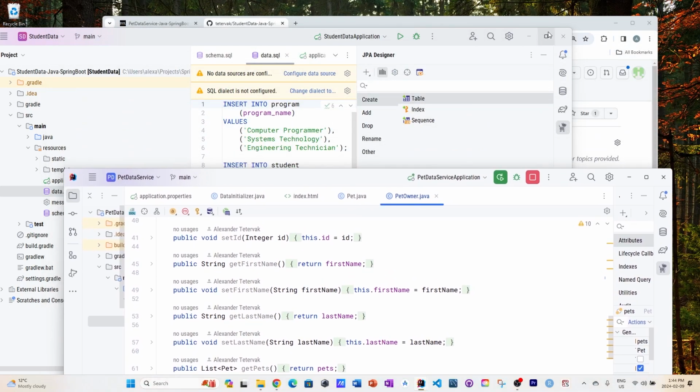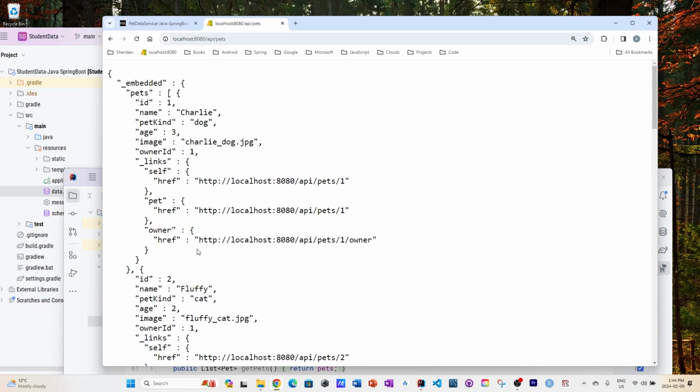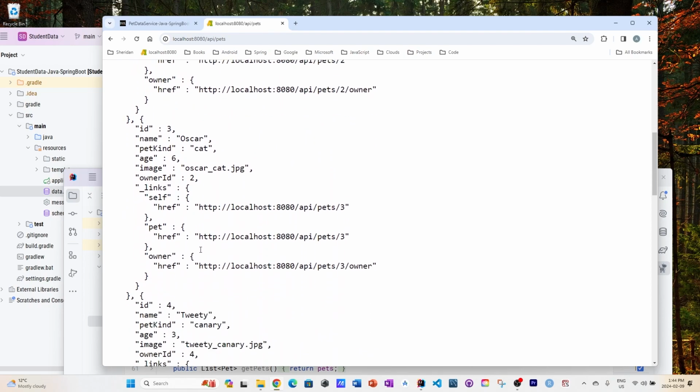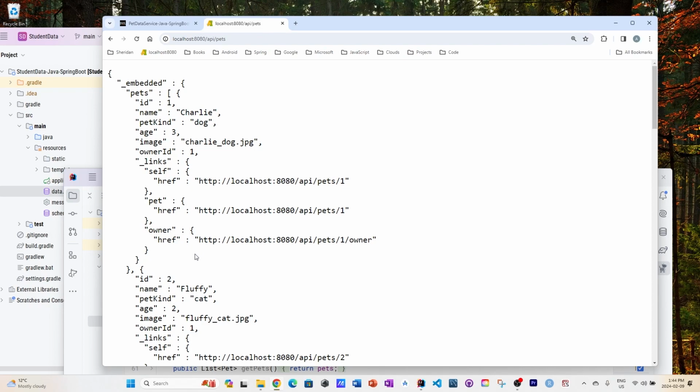Okay. When I go to localhost 8080, it shows the index file, index.html, with links to data. If you don't create index.html, you don't have this page. And this page is not an essential part of the program. It just shows you where data lives, to browse. For example, if I go to API pets, it shows generated JSON from the pet table. We don't have any control over how it looks. It is whatever comes by default.